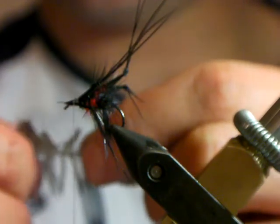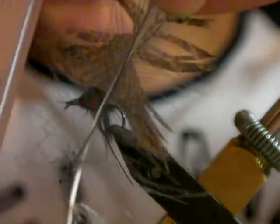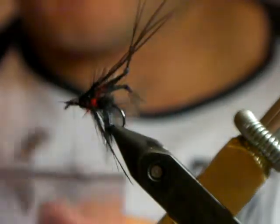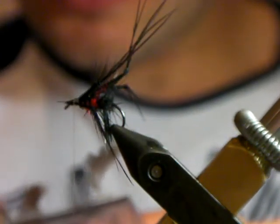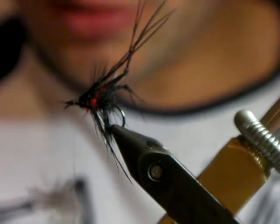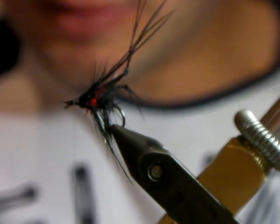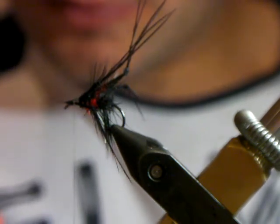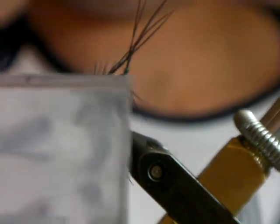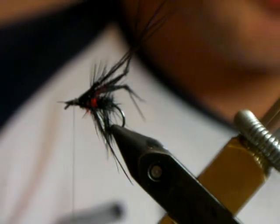Pull them out. When you put it in the magic tool, you want them to stand straight, so brush the feathers straight. You take the magic clip. You go like that. Can you all see that? Then I'm going to take my tungsten scissors and cut on the one side of the stem. It's going to look like that. Can you all see that? Okay.